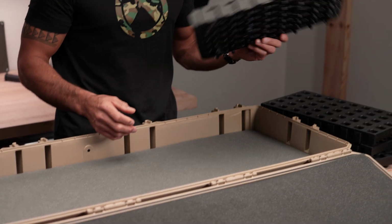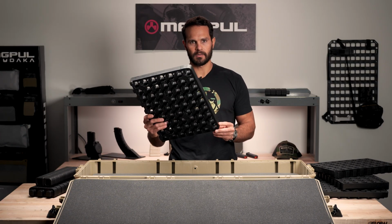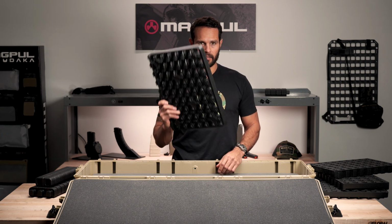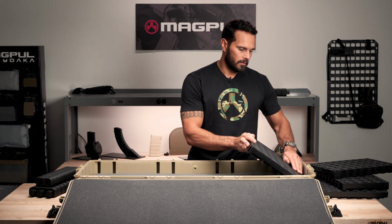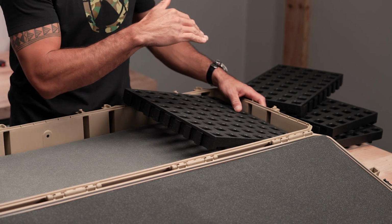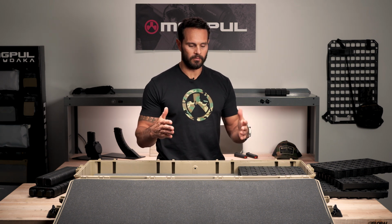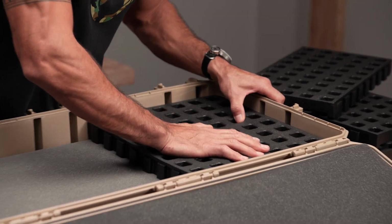The next step is identifying the end panels and center panels. The end panels will have 2 rounded edges, and then 2 hard angles, and then obviously interlocking teeth. What I like to do is install an end panel first. I take it and come in at an angle and then press the end panel against the case walls and then press down. What will happen is you'll look in the corners and the end panels will start taking shape. It's always important to make sure that the end panels have been seated and that they are pressed down.